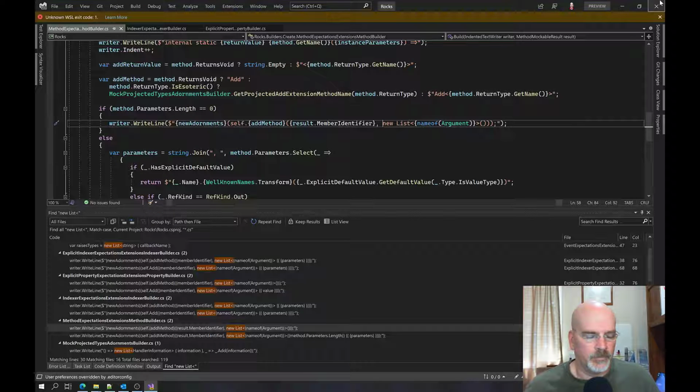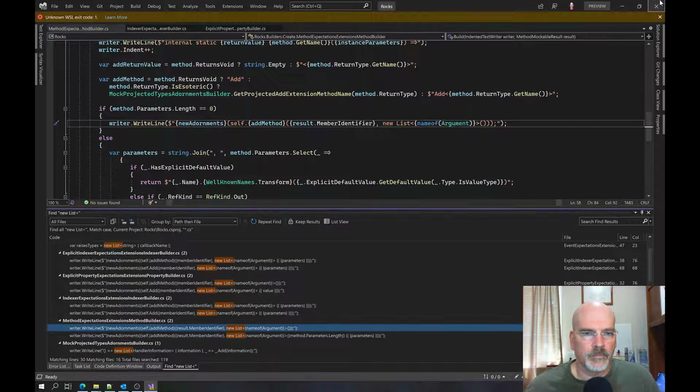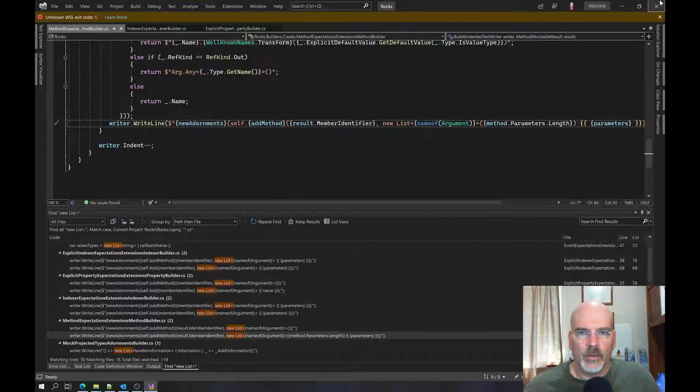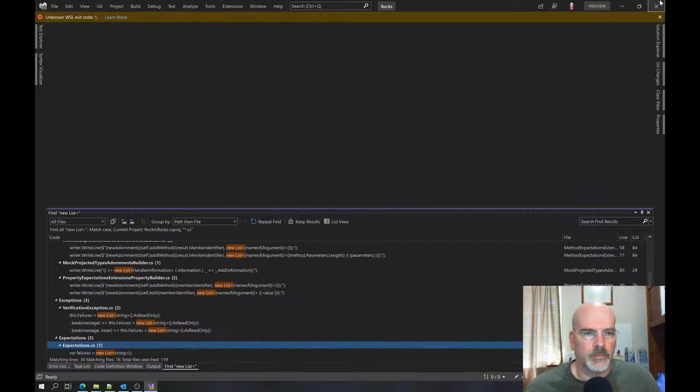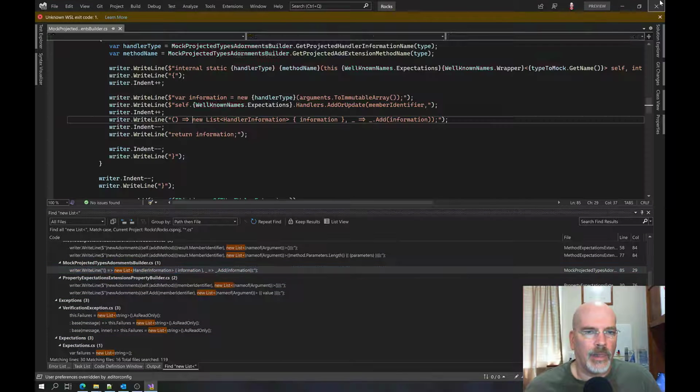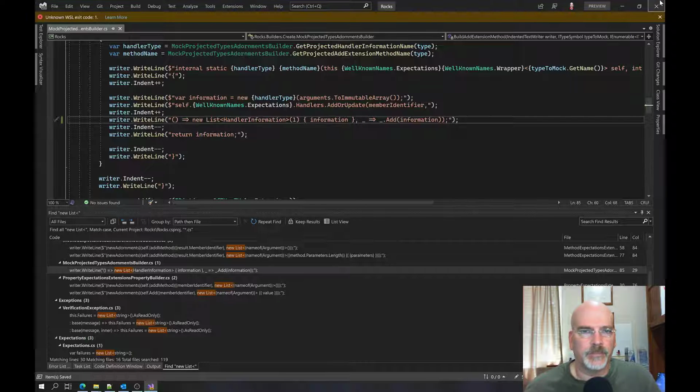Yep. Parameters length I've already done. This is just one that you're passing in. Yep.